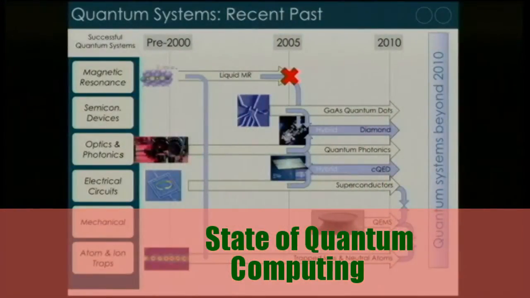Now, the underlying principle of quantum computing is that information is physical. So everything that people do in quantum information is really very close to thinking about what the underlying hardware is that one's going to use. And so I just wanted to show you, so that you can keep in the back of your mind, that the things I'll be talking about in the rest of the talk really have their embodiment in different physical systems.